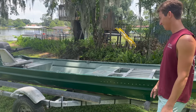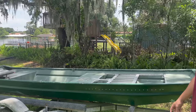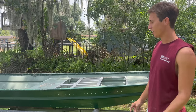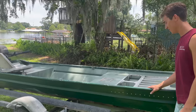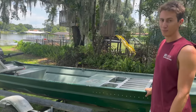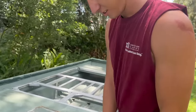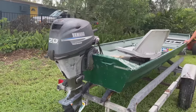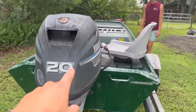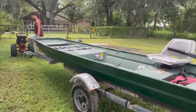But they still got a hold of the boat, so we figured what we'd do is take all our YouTube funds and buy something, and try to build the life that we once had. Exactly. This isn't a 200 horse, and this isn't the battleship that we're used to. The metal here is about soda can thickness, pretty thin, lots of rivets. A lot of the guys like the welded ones, but we actually seek out the riveted ones. She's got the Yamaha, she's missing a zero back here, but she'll do the job today. So we'll back her in with the tractor and see how we like it.